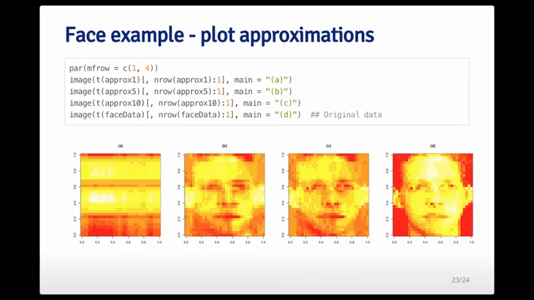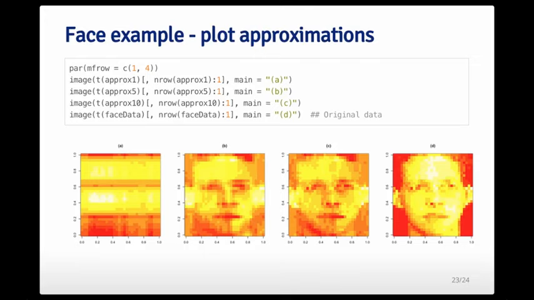This uses the first 5 singular vectors, and you can see that clearly there's a face. There's 2 eyes, a nose, and a mouth, and 2 ears. It's not exactly the same as the original data set, but it's pretty close. If you move on to the next picture, which is a letter C here, you can see it has a little bit more definition. This uses the first 10 singular vectors, but it's not very different from the second one, which would only use 5.